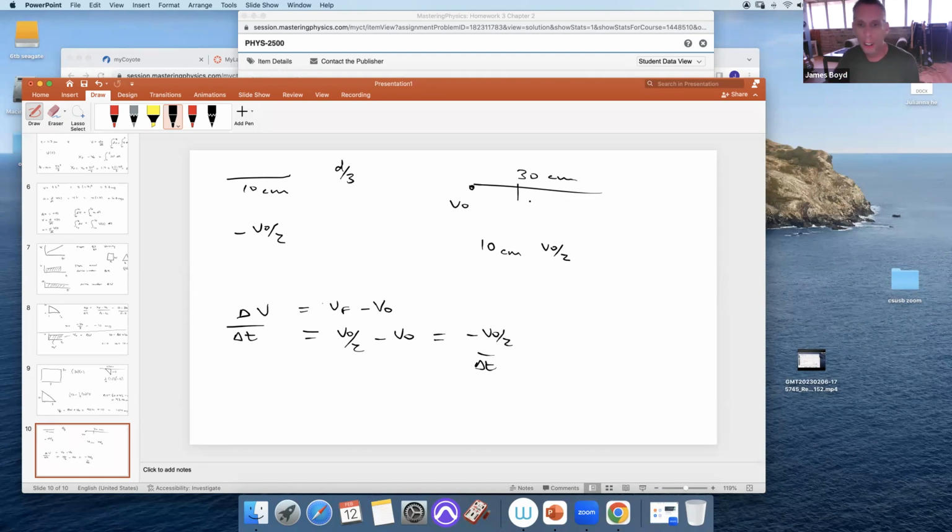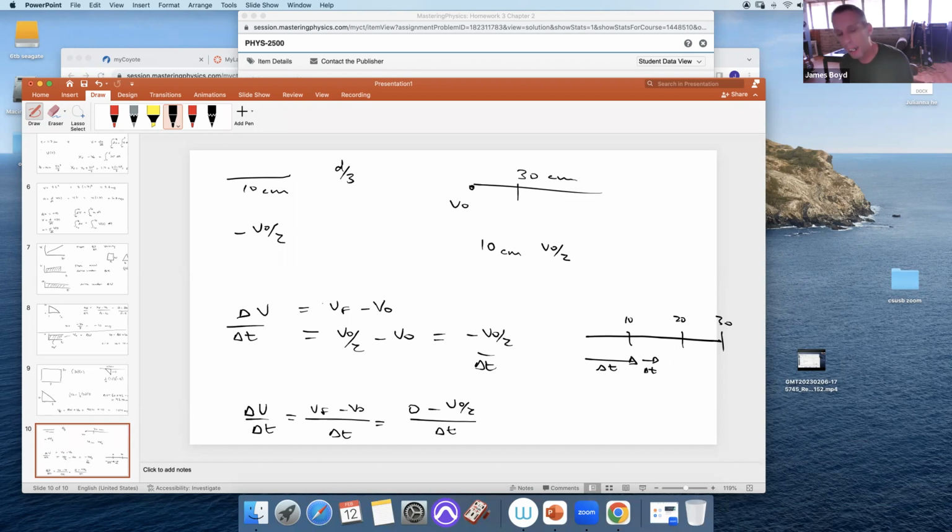What we need to figure out is, if I think of this as 10, 20, 30, in the first interval of time, it went to 10. And then I need to figure out how far it goes in the second interval of time. Well, in the second interval of time, its change of V over change of T is going to be V final minus V initial, same delta T, and V final is 0. This is negative V naught over 2 over delta T. So its acceleration is going to be the same. However, its distance is going to be significantly shorter.